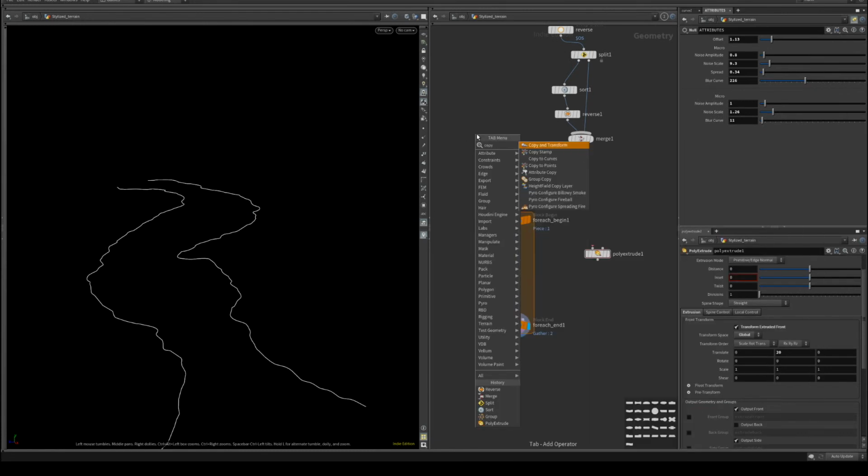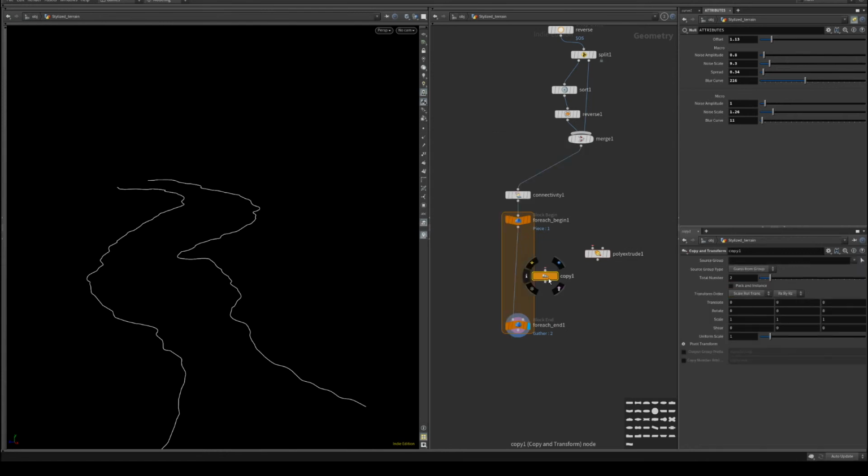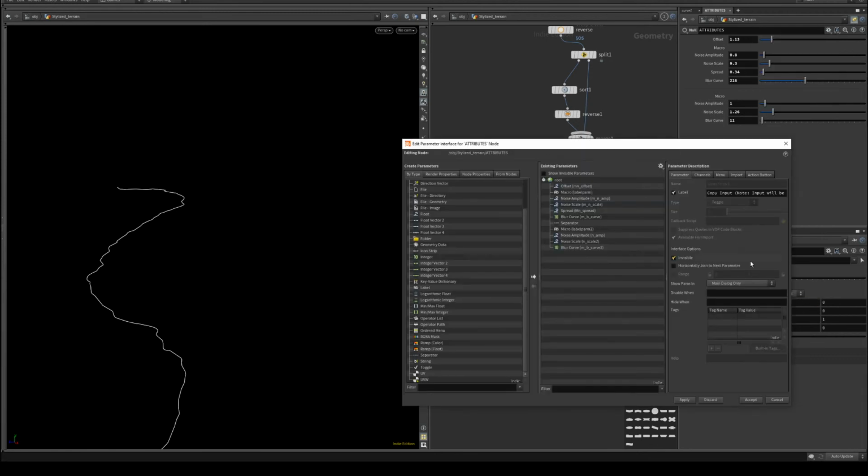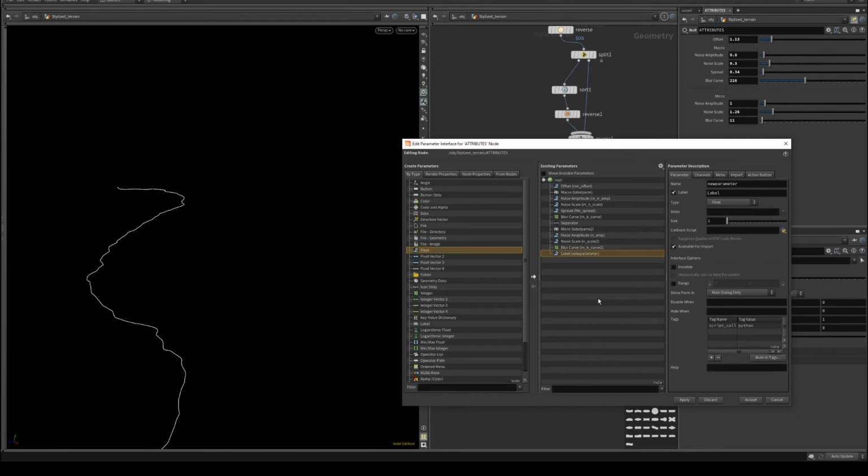Let's see if I can do that. I'm gonna put in copy and transform, and I'm gonna bring that to be. I'm actually gonna do a float over here, and make sure that I have a parameter called height, cliff height.